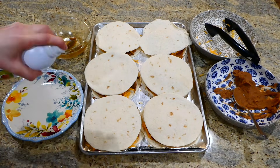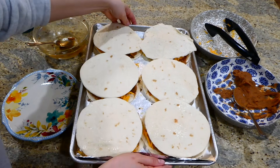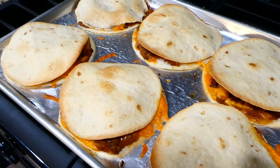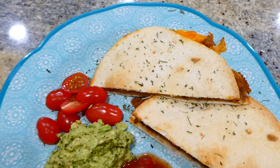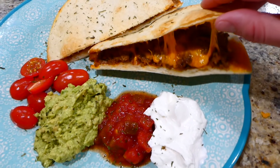These baked in my oven at 400 degrees for about 10 to 15 minutes — just keep a close eye on them; you don't want them too crispy but you don't want them underdone either. Here they are — nice and crispy on both sides. I served them with guacamole, salsa, sour cream, and tomatoes. I love making quesadillas like this — they're so flavorful and easy.